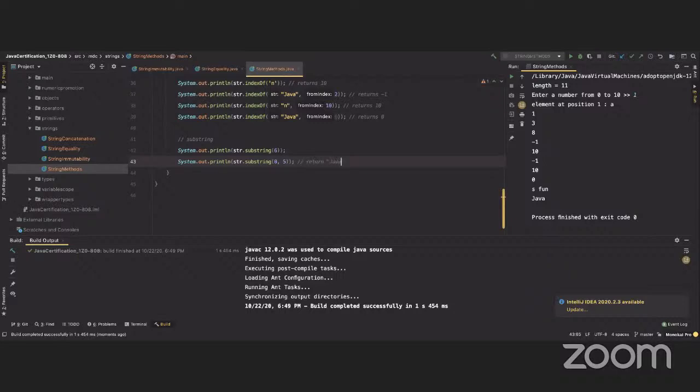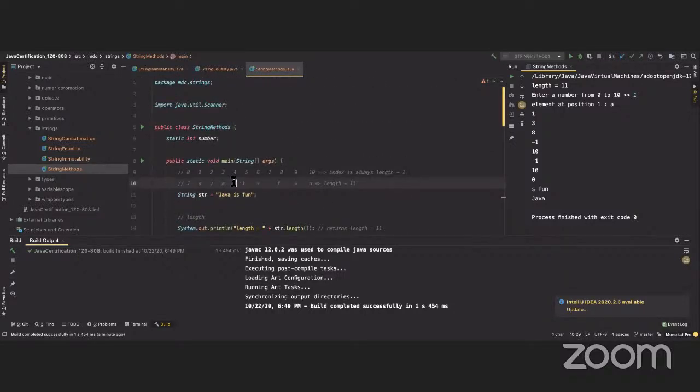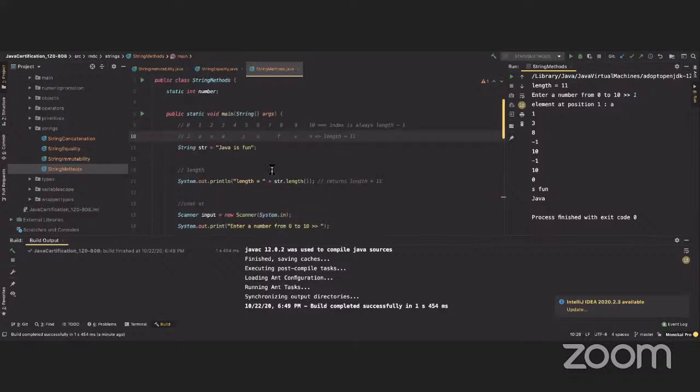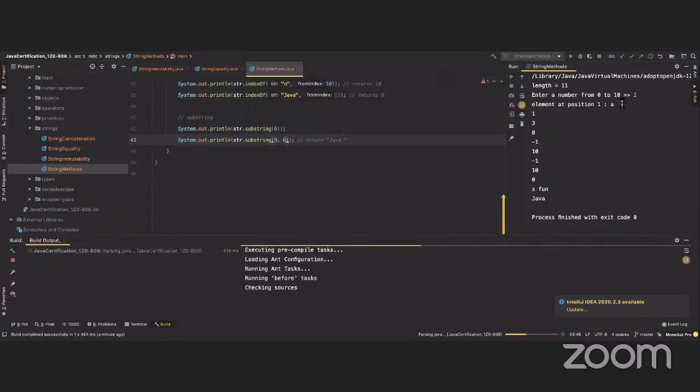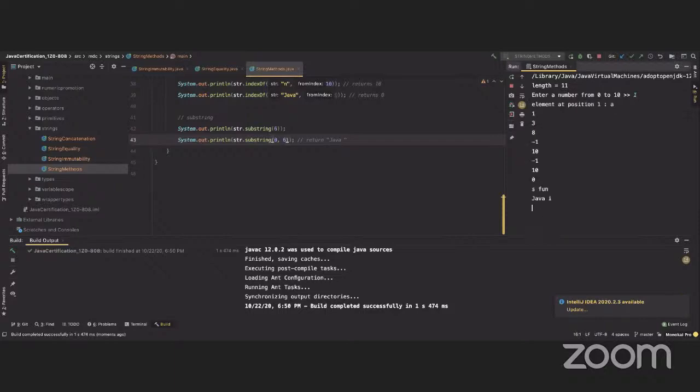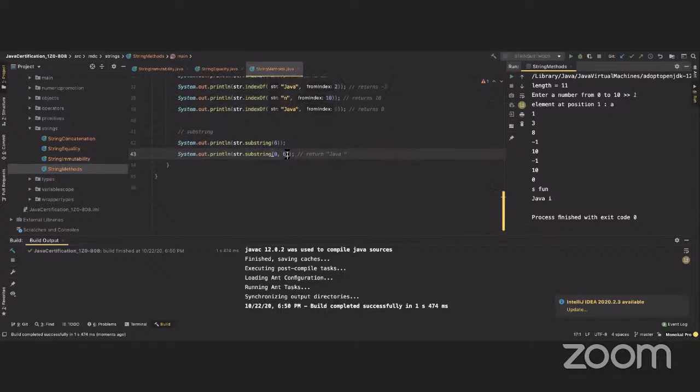Java space. Remember that number 4 is a space. If we do 6, this is what we get: Java and another character. But we want Java only. This is a space, don't forget that, because the to index value is not inclusive.